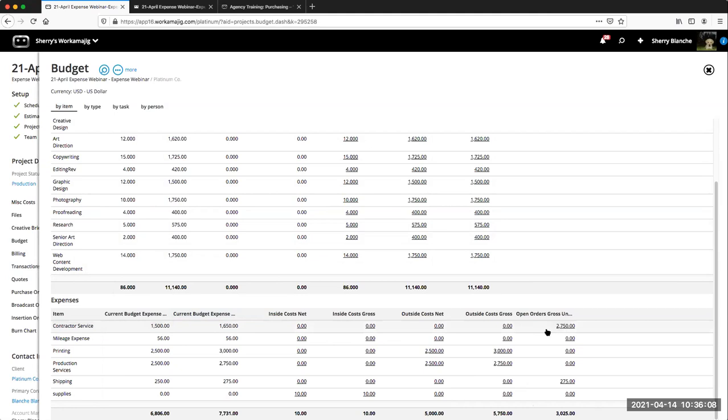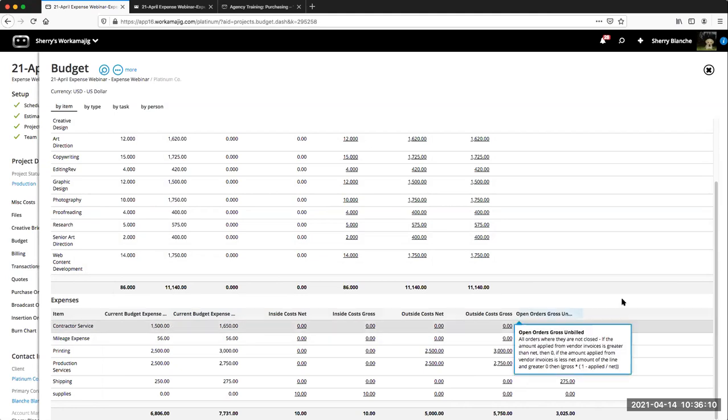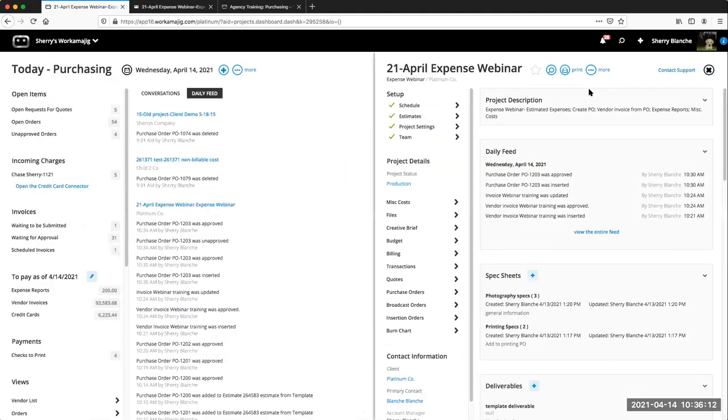Here's the one, oh, I did have an estimated amount there. Yeah, I'm in the same project. I have two projects, so I have to make sure I'm in the same one. But yes, we can still be tracking where we're at with all of those details.